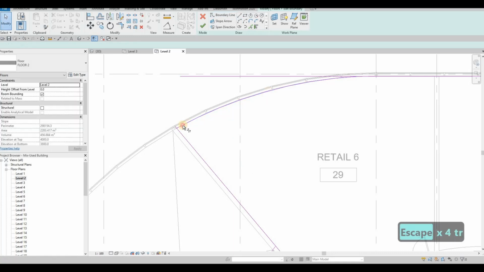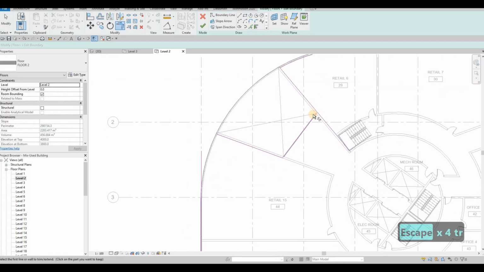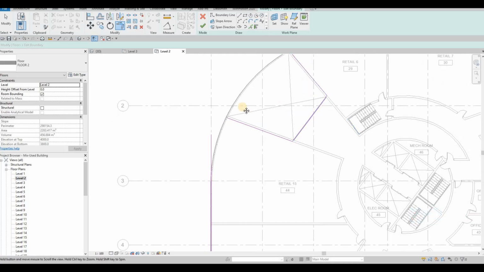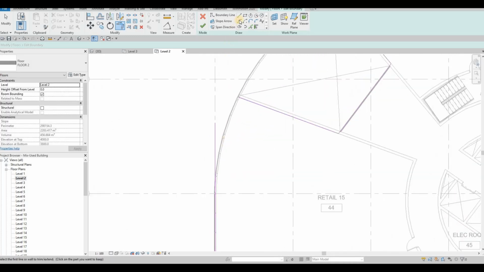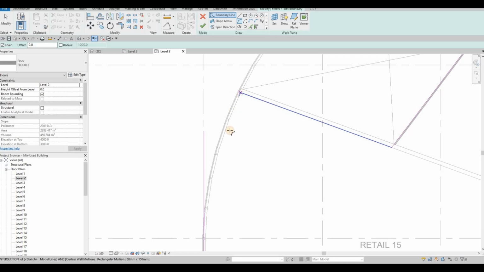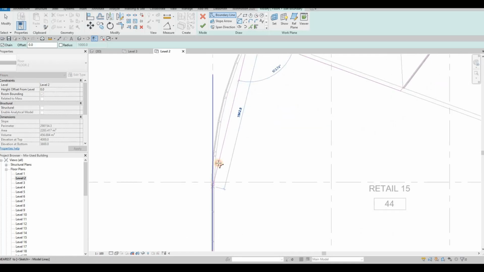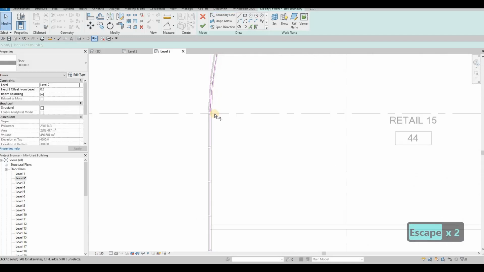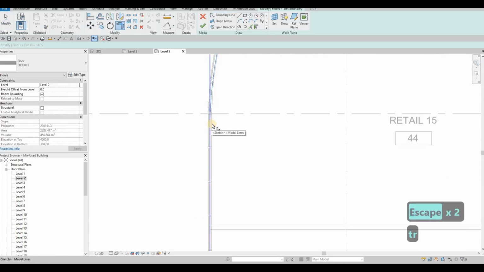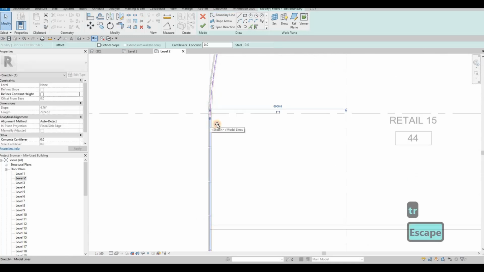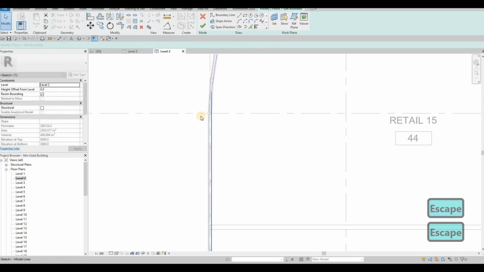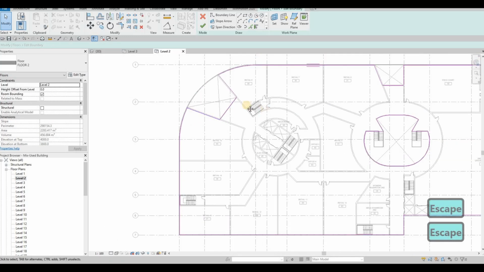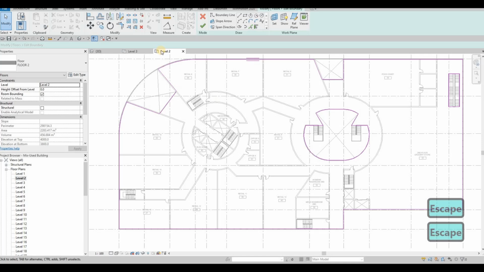There we go. Trim that, trim here, trim right there. It's already trimmed there, and then we're gonna clean this one. There we go. Trim right here, and then pull it a little bit from the glass. So now that looks good, much better.